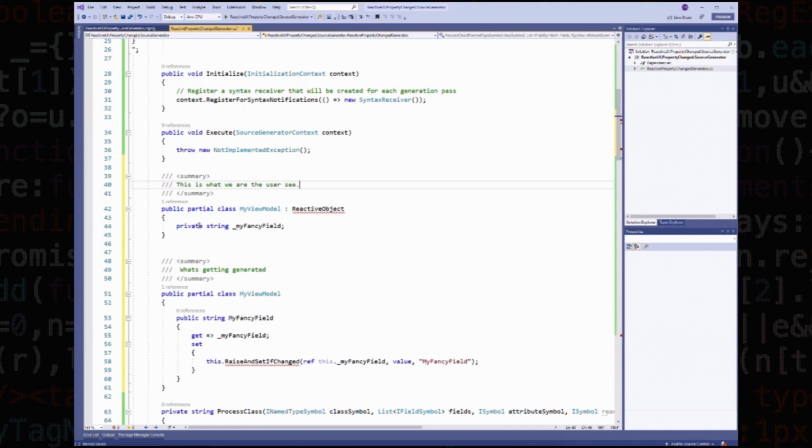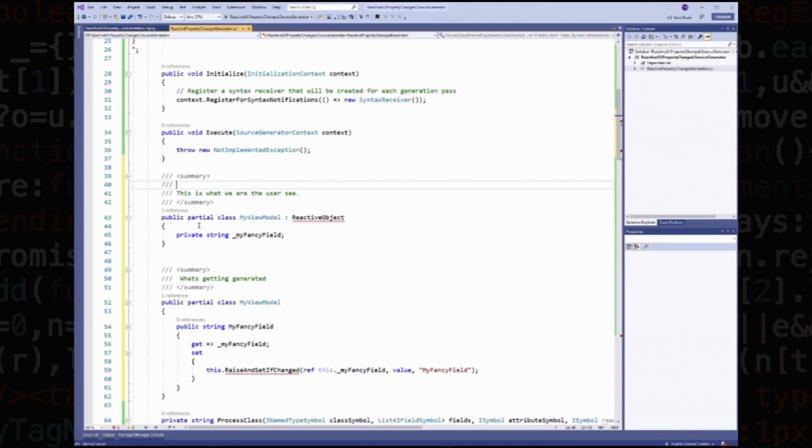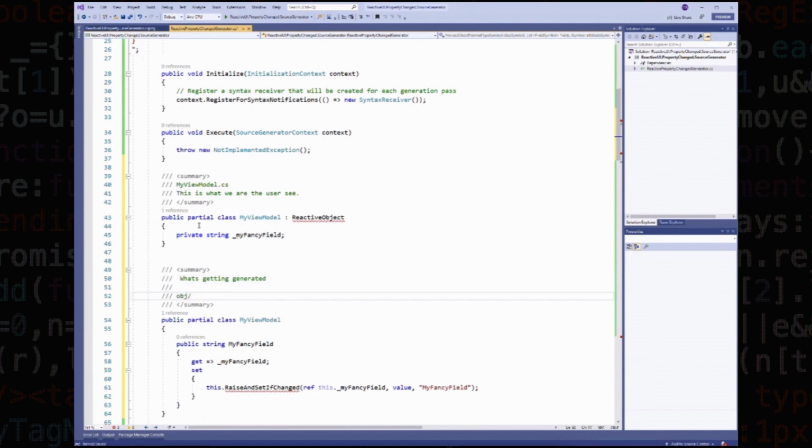Most of it's a fairly common concept in C#. For those who don't know what a partial class is, it allows you to have code for the same class be in multiple files. So this would live in something like a myViewModel.cs, and this would live, as I was mentioning, in your obj directory. The generator code that Roslyn provides will generate a class for us.